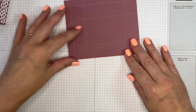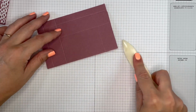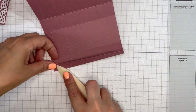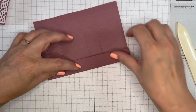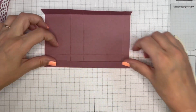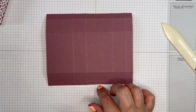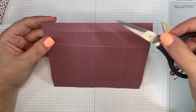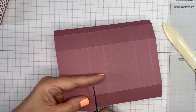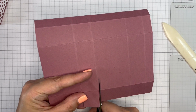I will just simply get my bone folder and burnish these lines. So I'm just making sure that I'm lining up there, so I'm not going squint. All right, so that's them that way, and then I need to do these ones. Right, now I need to do a little bit of cutting on this. I'm going to start at the bottom. So I've got my 1/2 inch tab at the top and at the right here. And I'm just going to cut up all of those score lines along the bottom just to that first horizontal score line. Okay, so nice and simple, straight up.